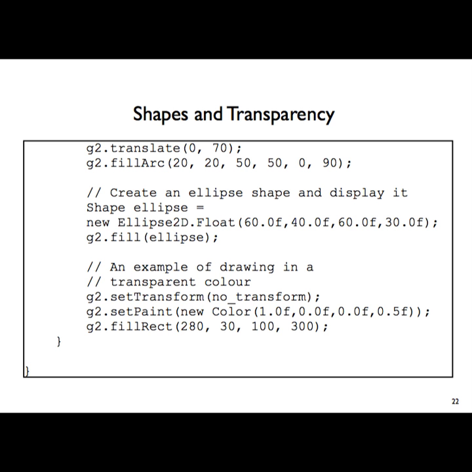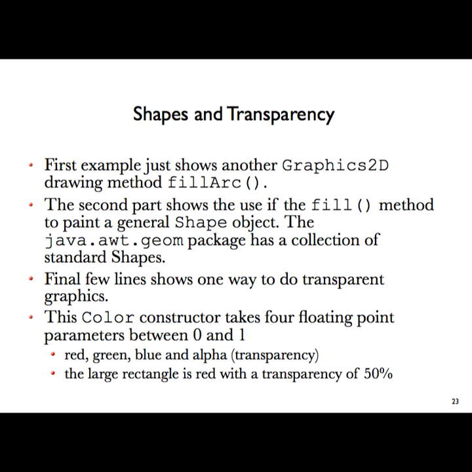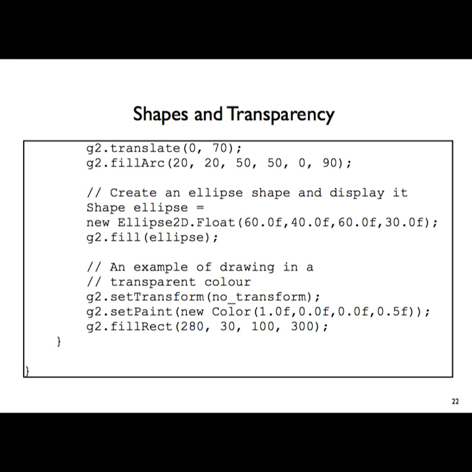Here we've got a transparent object. This is a transparent red rectangle — you can see through it, you can see the things that are behind it. There's a relatively straightforward way to do that. As most of you know, colours consist of values for red, green, and blue. This has four things: the fourth is how transparent it is — red, green, blue, and transparency. So that says it's half transparent; zero means there's nothing there, one means you can't see through it.